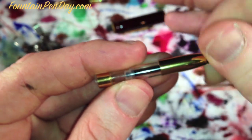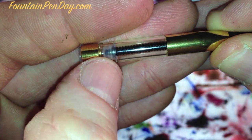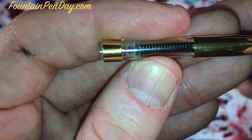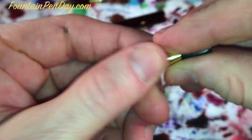When I first did this I thought there was air space, but there's actually a stopper that gives it a positive stop. I was wondering if I was getting all the ink I could. Again, it's a converter — a nice, well-done converter. I like the fact that I can take it apart now.